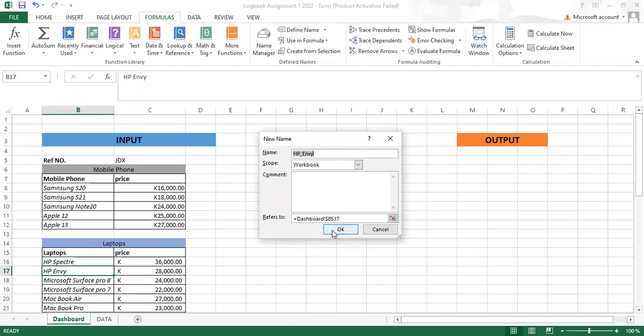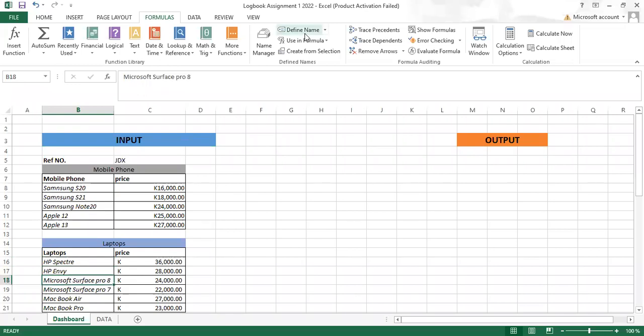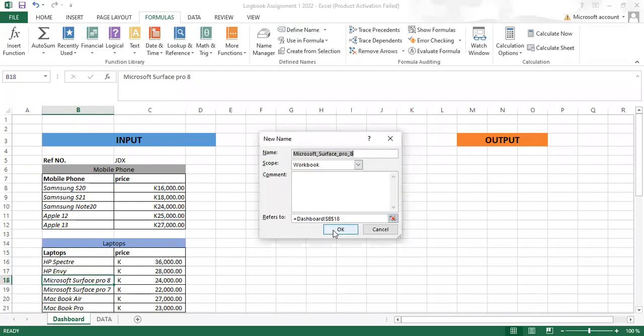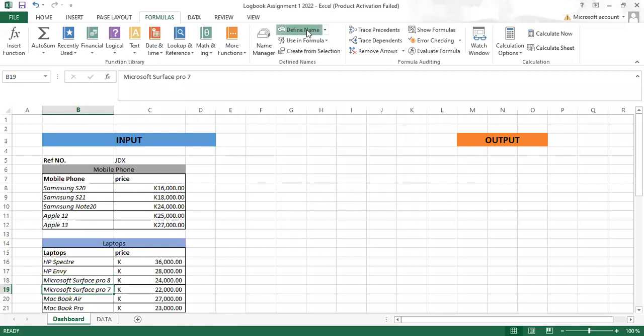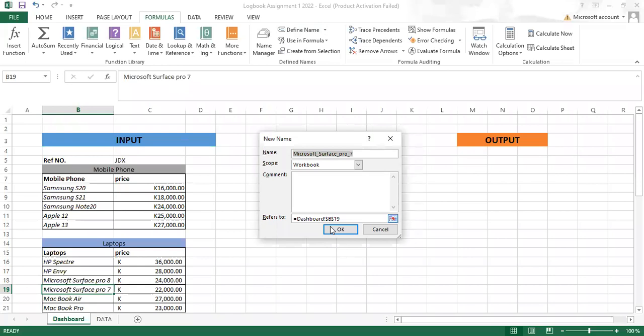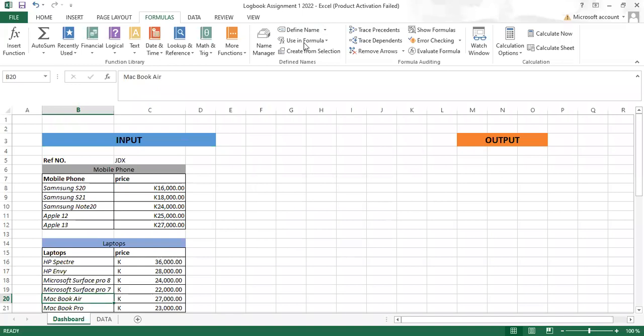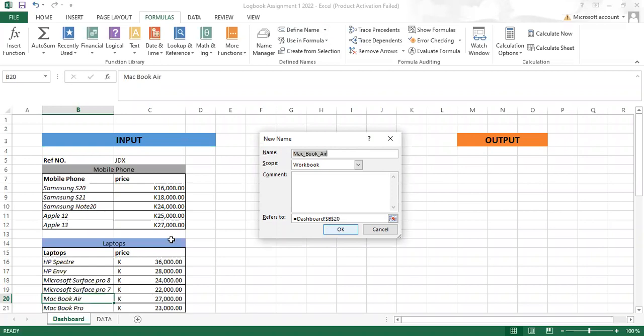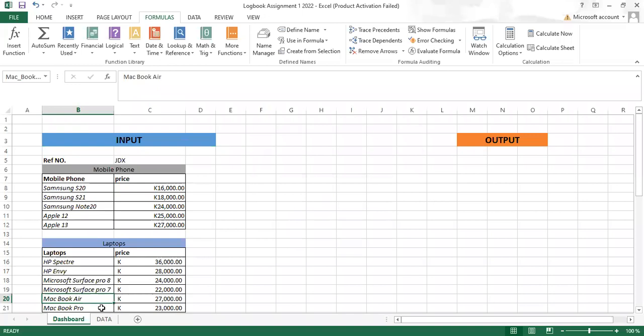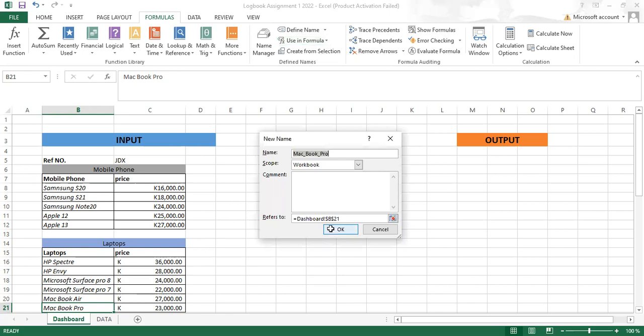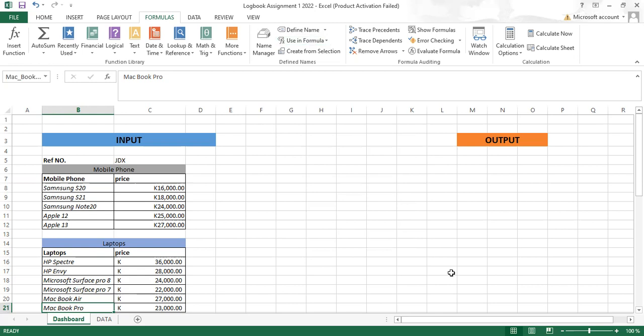Or you can check under a name manager, you check the name also, you find the name that you have defined. We are done defining these things.